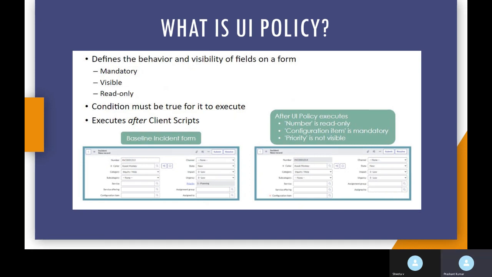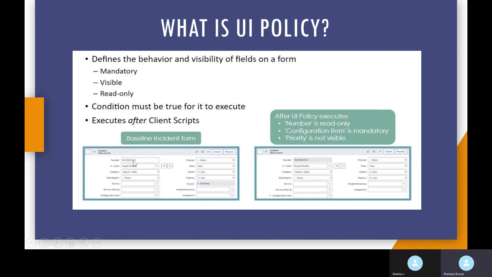All right. So there might be some case where you might have to use scripting inside UI policy as well, right? So this is the baseline incident form, and here you will see the UI policy is executed for number, configuration item, and priority. So this one is the baseline form.